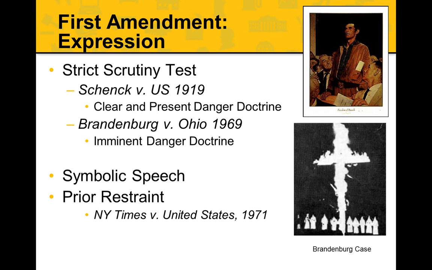And the classic case is the New York Times versus the United States in 1971. This is also known as the Pentagon Papers case, where the government tried to have the New York Times stop printing an article about what was going on in the Vietnam War. The court ruled on the side of the New York Times and says we don't deal with prior restraint in the United States. All right.